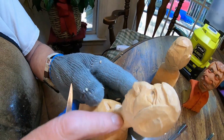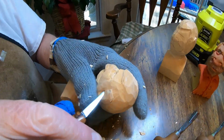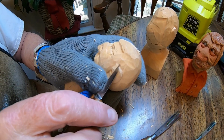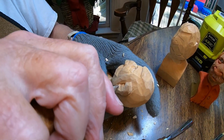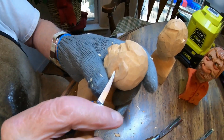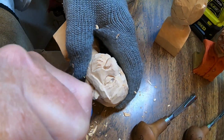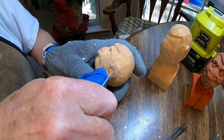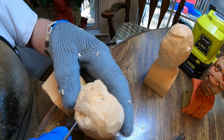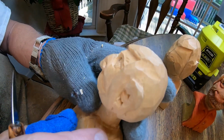Now, as far as the lobe, mine is just a series of little chip cuts. I come up here at the top and I make a little triangle cut and form the upper part of the ear there. Then I come in to a little triangle cut here, and that forms the lower part of my ear, and it really accents this lobe right here. Then I come up this way, make a little triangle cut, and I'm just trying to get some shadow in there. That's what I'm going for right there. I'll put me a cut about right here and right about here, and I'll cut out that little chip area there.